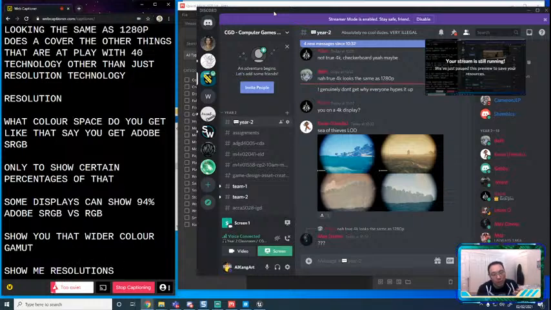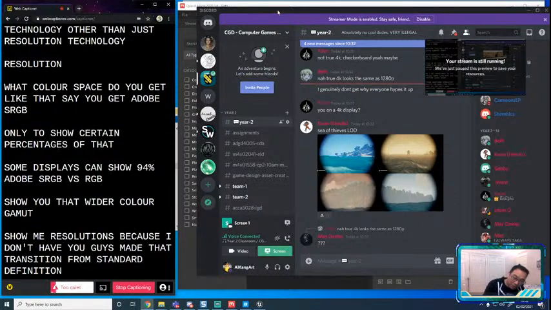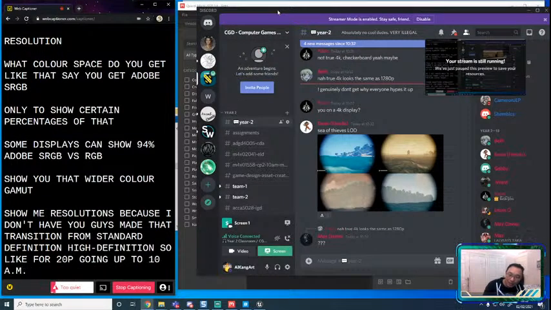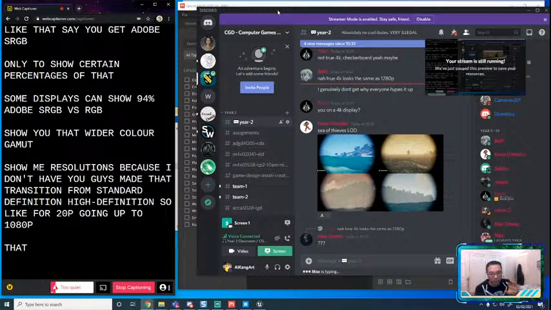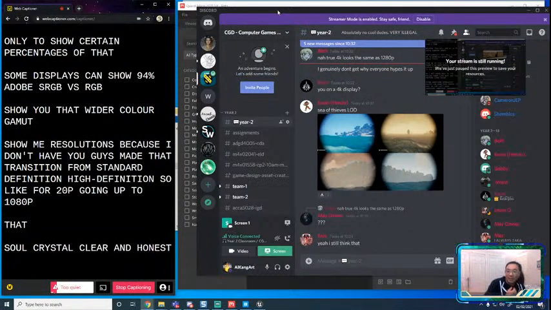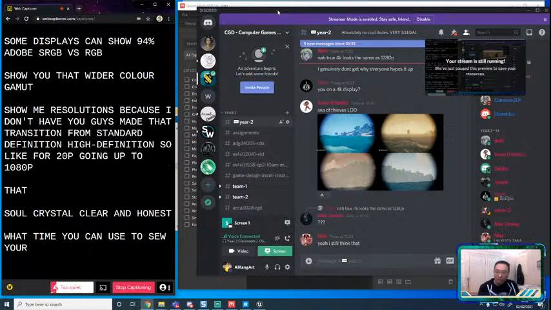For me, resolution is not that important because you sort of adjust to resolution. I don't know if you guys have found that. Have you guys made that transition from standard definition to high definition? So like 480p going up to 1080p? If some of you were involved in that transition, you'll remember that the very first time you make that jump, you go, wow, everything's so sharp. Everything's so crystal clear. It almost hurts your eyes. You look back at a 480p TV, you're like, everything looks blurry, right? But then you get used to it. So you're used to HD. It doesn't look sharp anymore. It just looks normal.